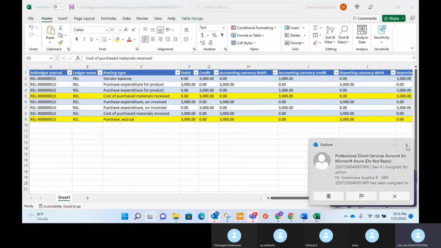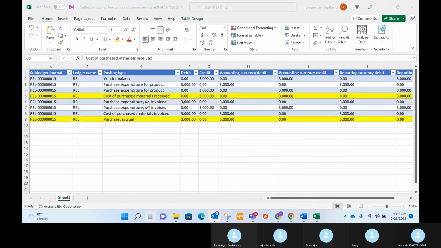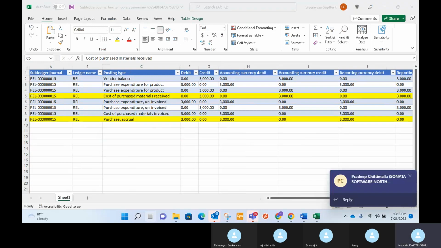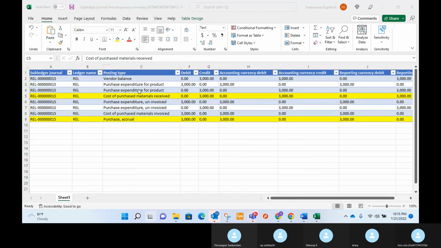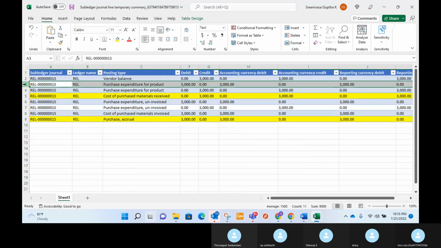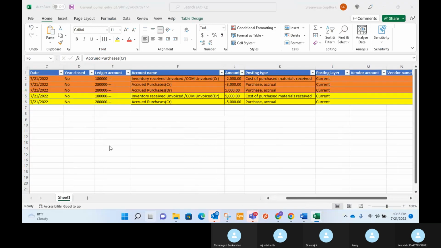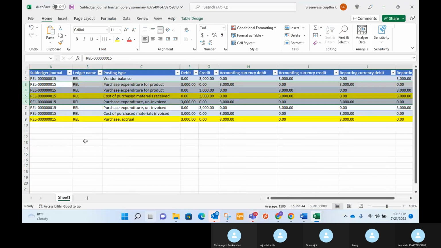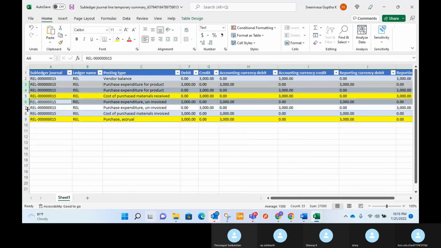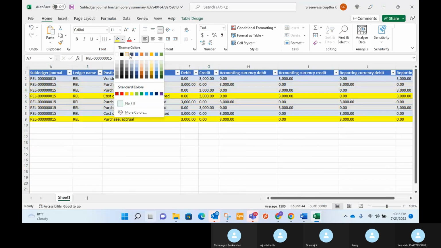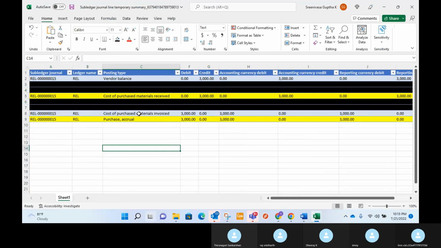And what is the journal entry? Whenever you receive an invoice, what is the journal entry? So assume that this purchase expenditure will not look into this one. Yeah. So this is a correct entry, right?